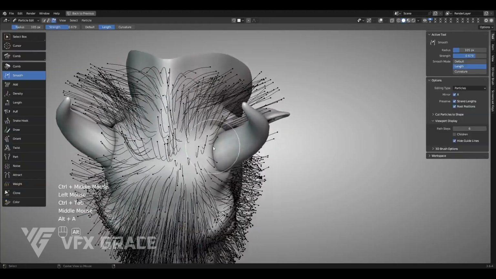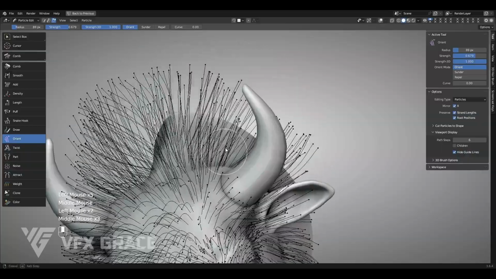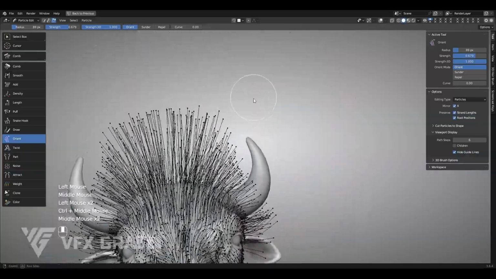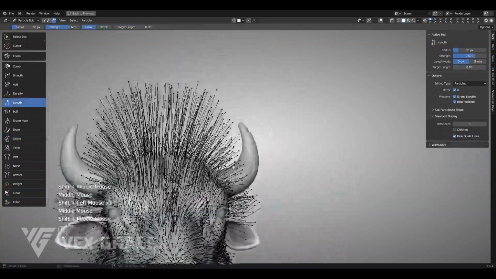The current hair is not fluffy enough. You can use the orient brush to make the hair fluffier. Next, use the length brush for further modification.